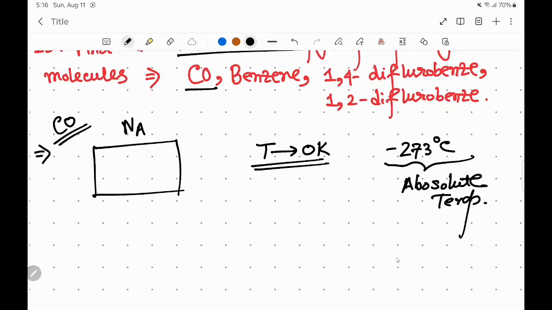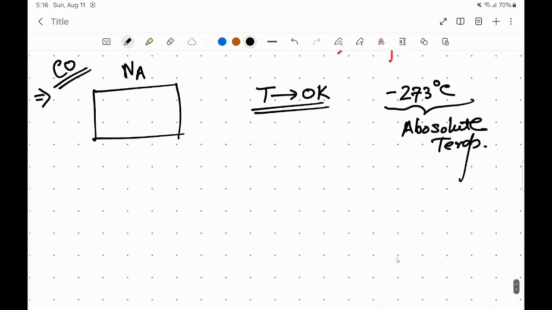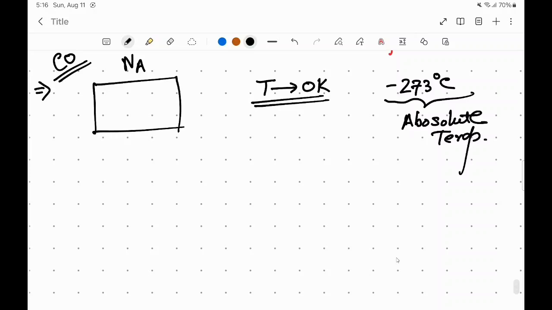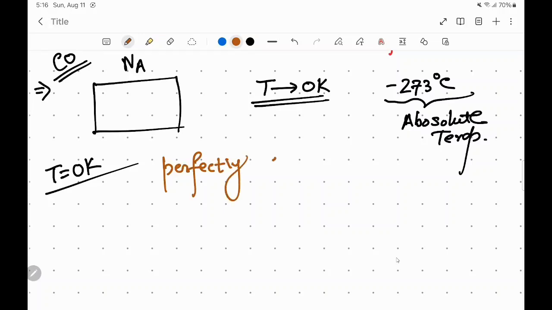If you have any question or doubt, you can ask me. This is a very important, crucial thing. So you know what the third law of thermodynamics is? The third law says that at absolute zero temperature, for a perfectly crystalline solid, two terms are very important: perfectly and crystalline. Solid it will be anyway. For a perfectly crystalline solid, the entropy will be zero. Residual entropy will be zero. Otherwise, in every other case, there will be entropy.